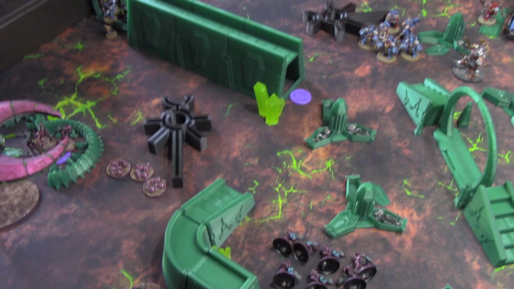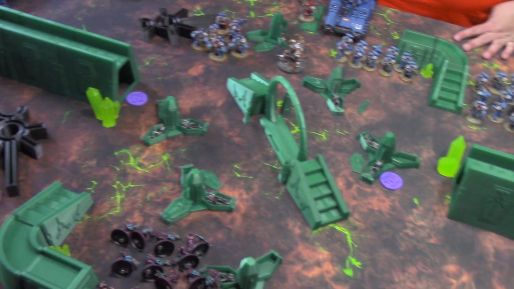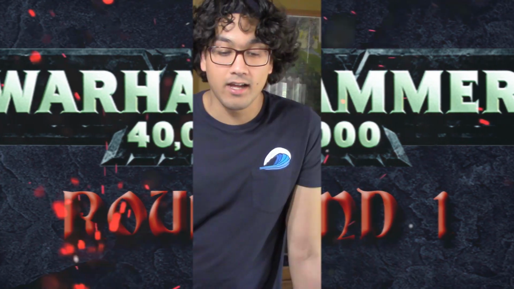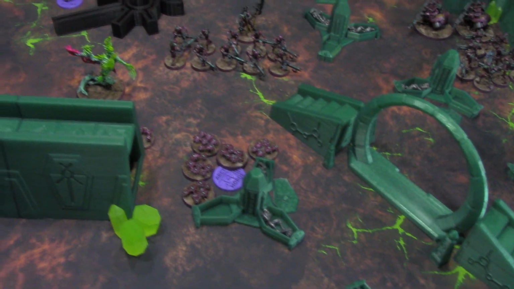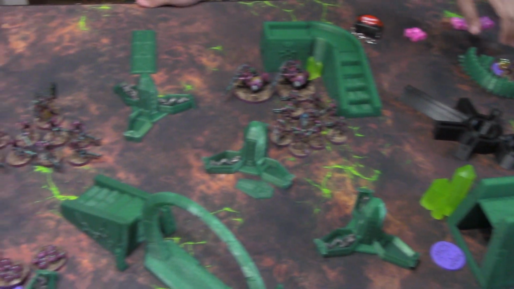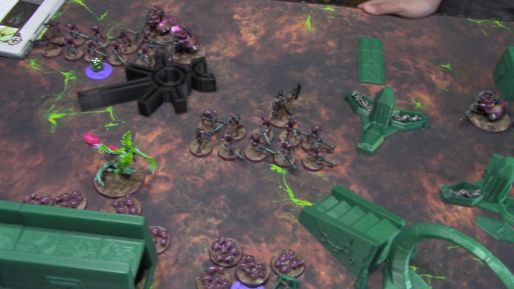Next, turn 1 for Necrons. Bottom of round 1, the Necrons ended up advancing on this front here, so I'm holding this objective as well as these 2 in the back. I had the Cryptothralls as well as the Necron Warriors raise the banners on each of the 2 backline objectives.